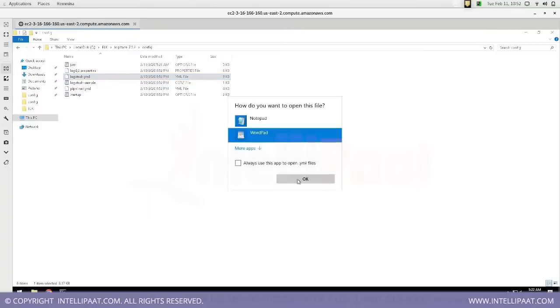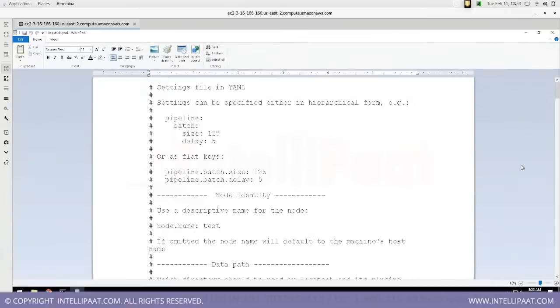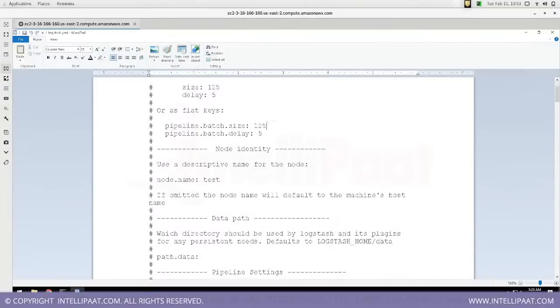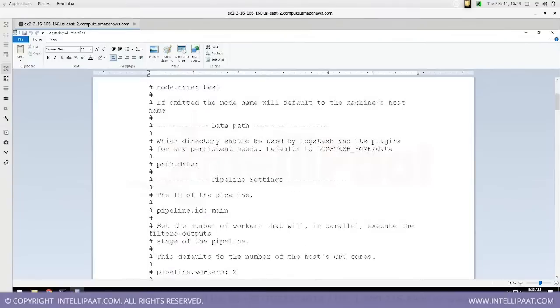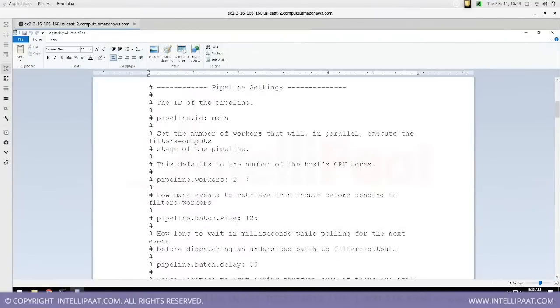Okay, so it's .yml, a YAML file, and mostly it will be part of your data path. It covers the batch size, how much you are going to process in each iteration, and the data path, where your data is going to be available, and also your pipeline settings: how many pipeline IDs you need, the main pipeline ID, and how many workers you need. By default there are two, based on the host CPU cores. I am giving two, but I have four in total. If you have more than 4 or 6 cores, increase the number of workers, meaning parallel threads that can run. So if you have 8 cores, you can give 4 cores to it only.